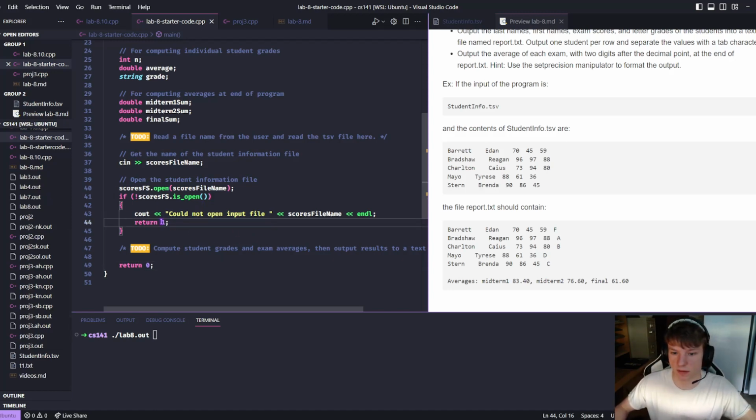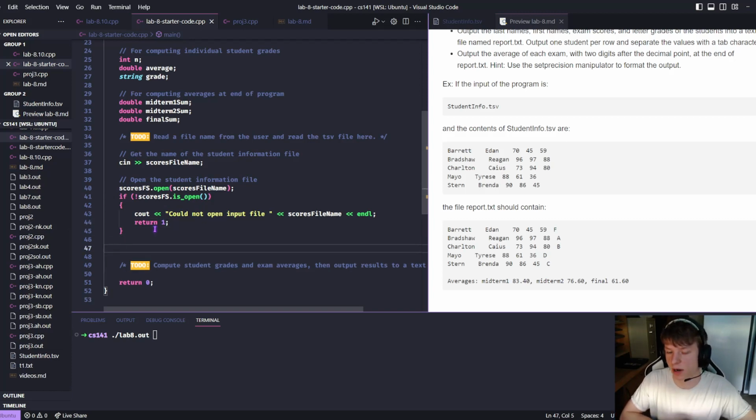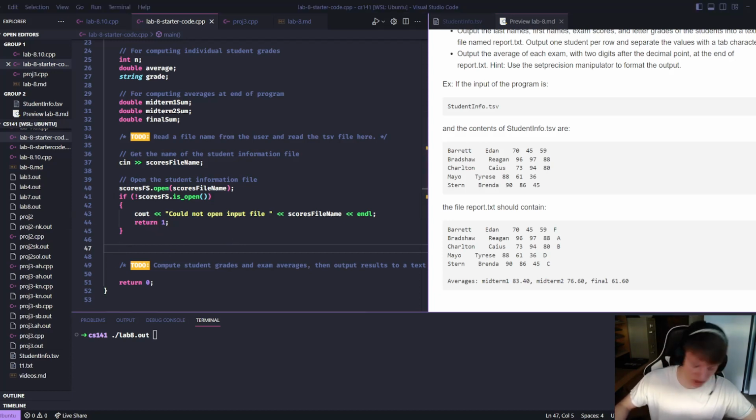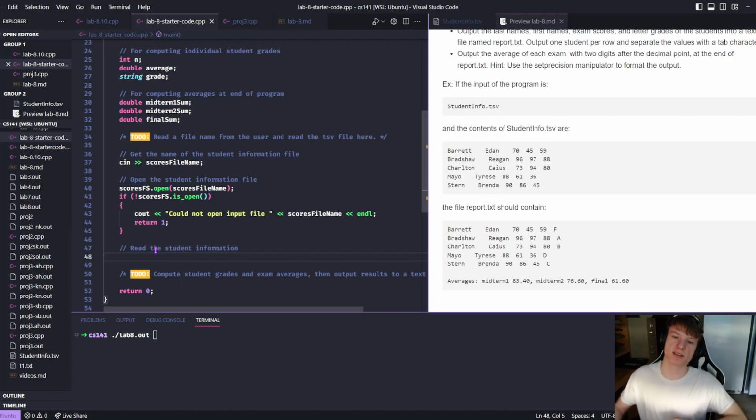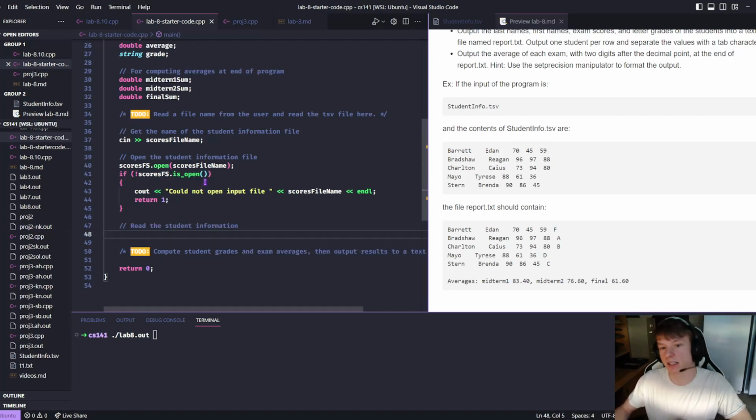Anyways, so now that we have validated that the file is properly opened and we have not exited the program, assuming that it did open properly, then we can actually go ahead and start reading this in. As some of you may be a little bit hesitant about this, like, oh, this is a file, it's completely different. But actually it is very much the same.